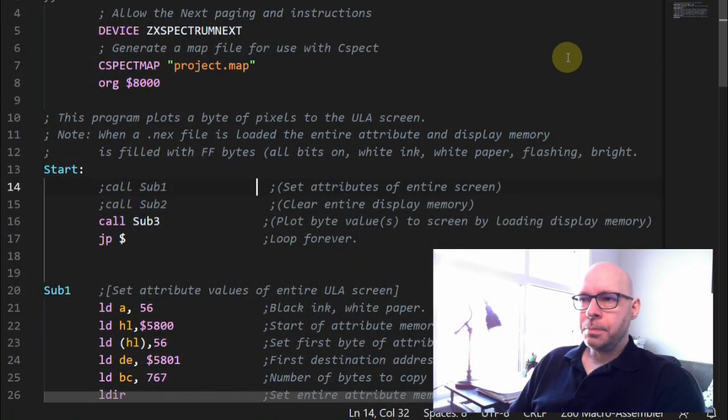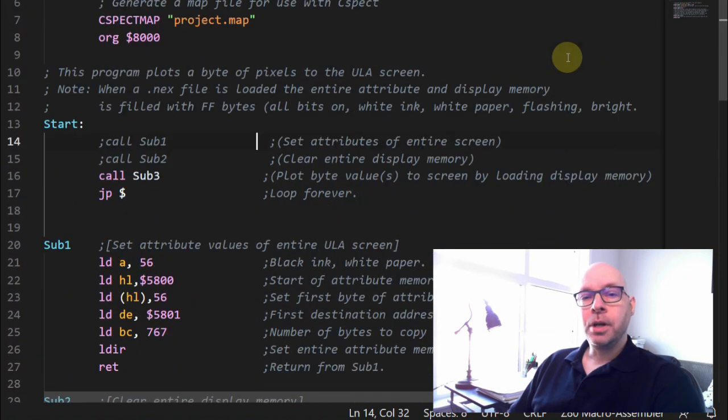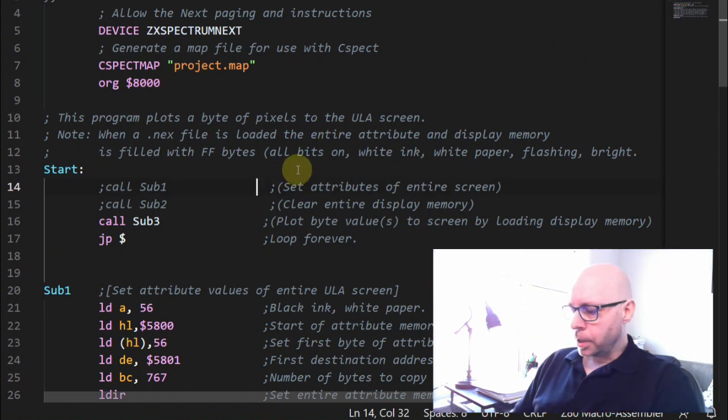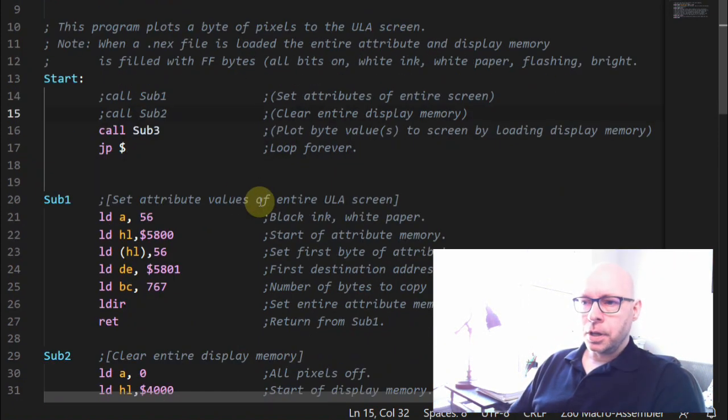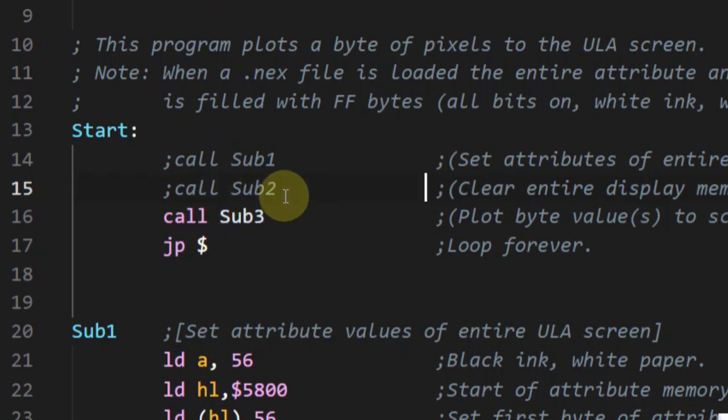Alright, so I'm back in my Visual Studio Code editor now, and this program contains some extra code that we're going to be looking at in a moment. But first, let's take a look at the top part here, where I have the main program loop, which is right here after this start label. And what this main program loop does is it calls three subroutines, sub1, sub2, and sub3.